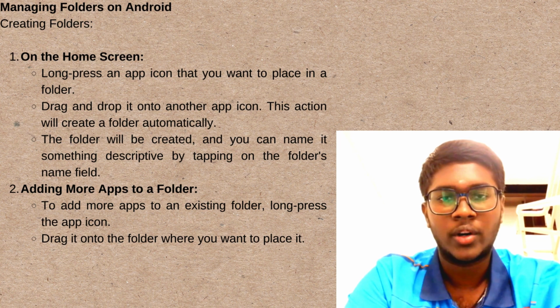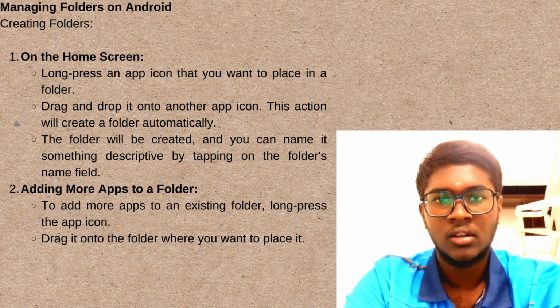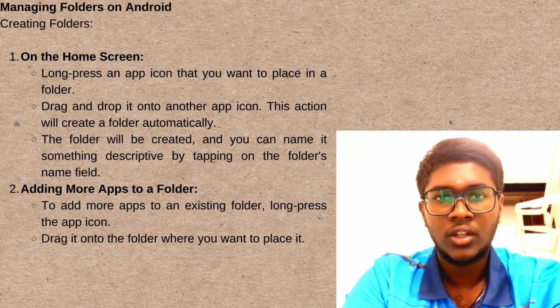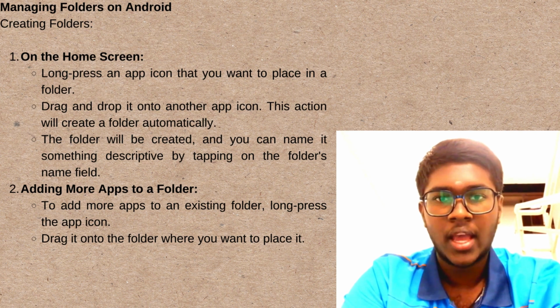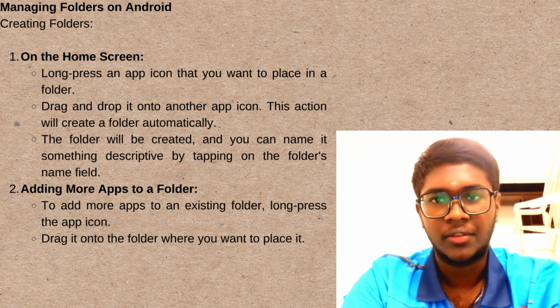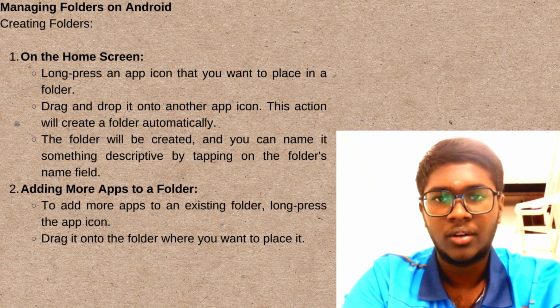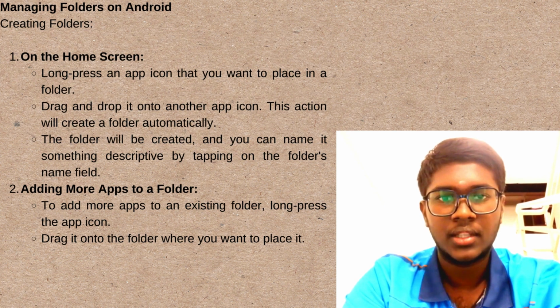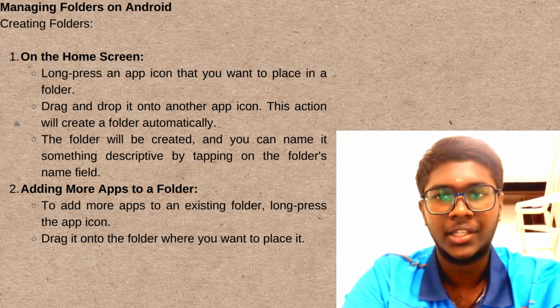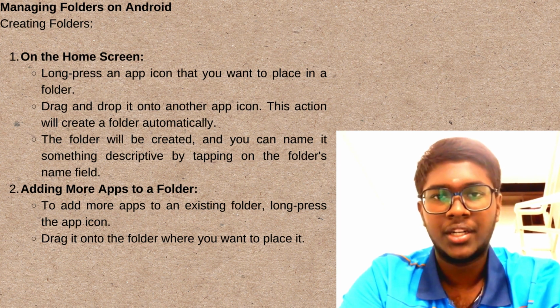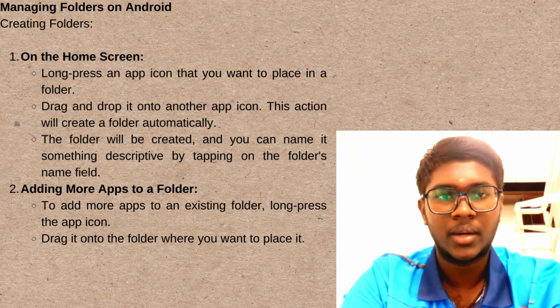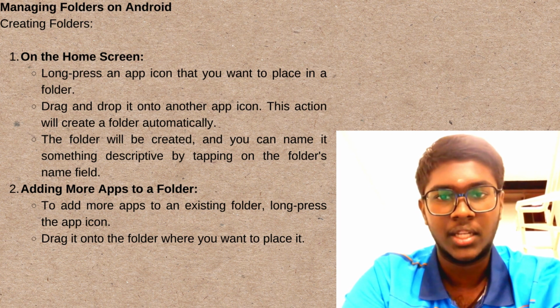Managing folders on Android. Creating folders. On the home screen, long press an app icon that you want to place in a folder. Drag and drop it onto another app icon. This action will create a folder automatically. The folder will be created and you can name it something descriptive by tapping on the folder's name field.